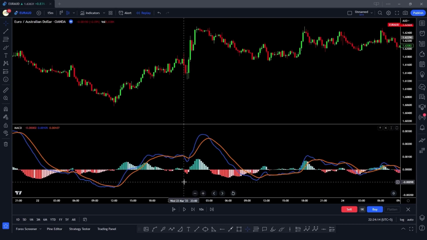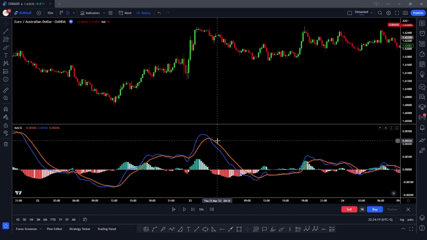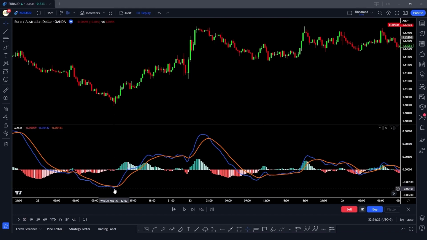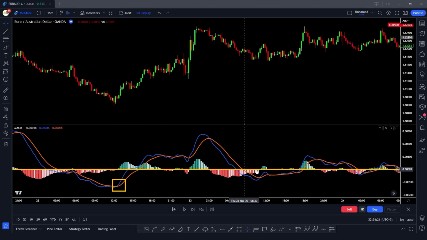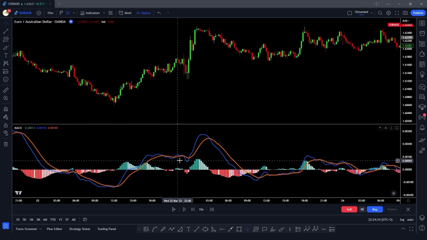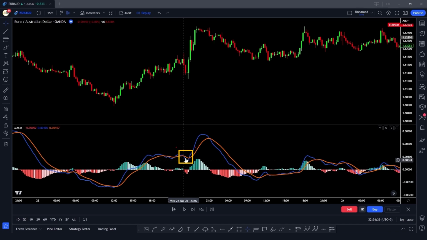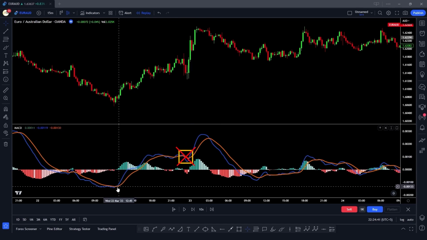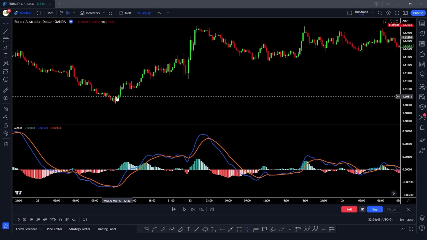Now, how you can use this indicator to take long and short positions is by looking at the crossovers and cross unders. For example, to take a long position, the MACD line should close above the signal line and it should be happening below this zero baseline, because we only want to take a long position when the market is possibly going to move in the bullish direction. For example, here you can see the crossover happening above the zero line, and in this case here we want to avoid this situation. And in this case here you can see that it is happening below this zero line, so we would take this long position at the close of this candle here where the crossover happens.